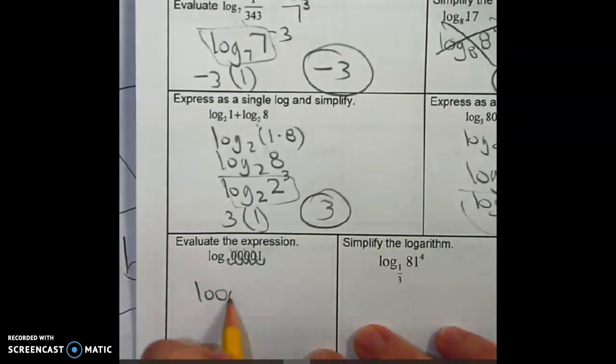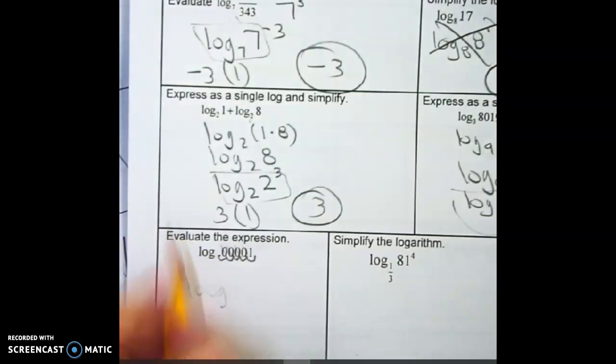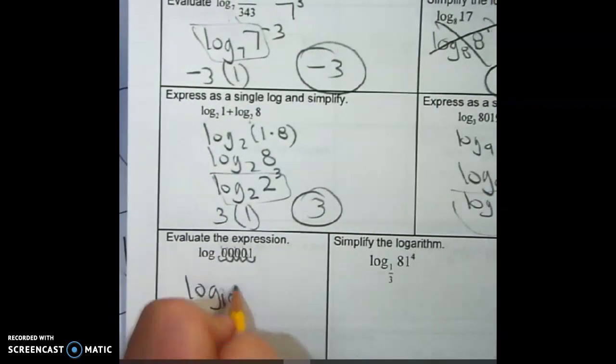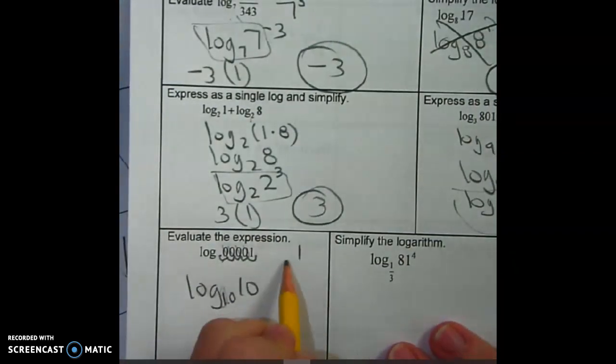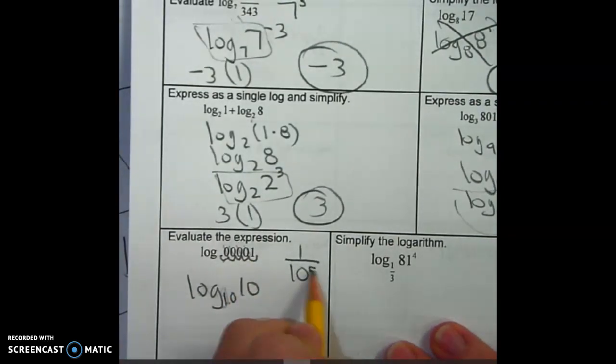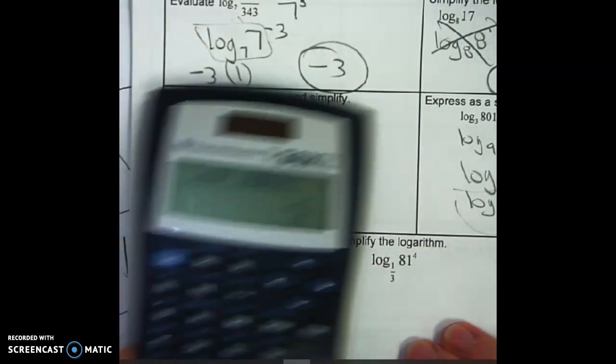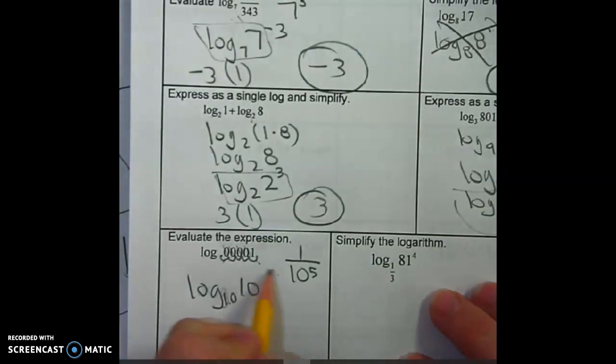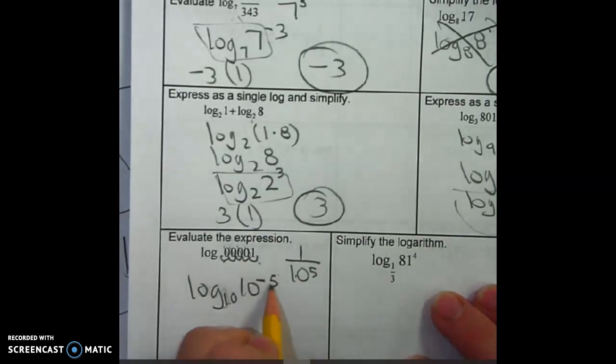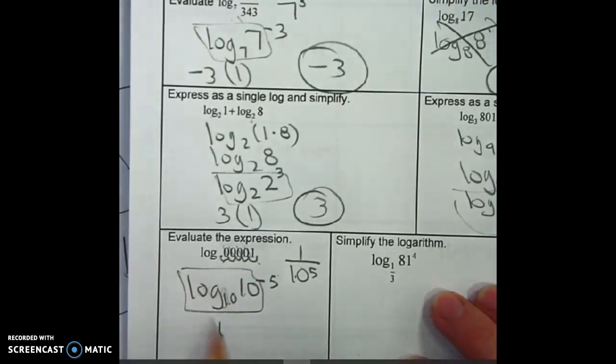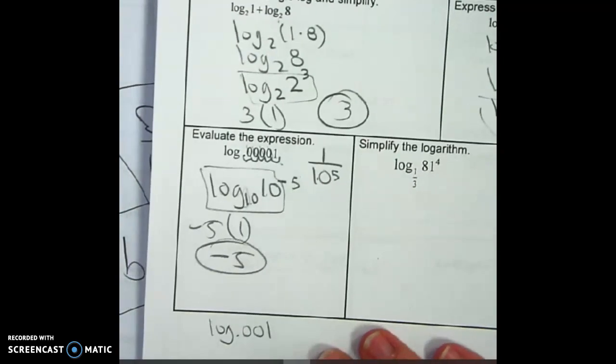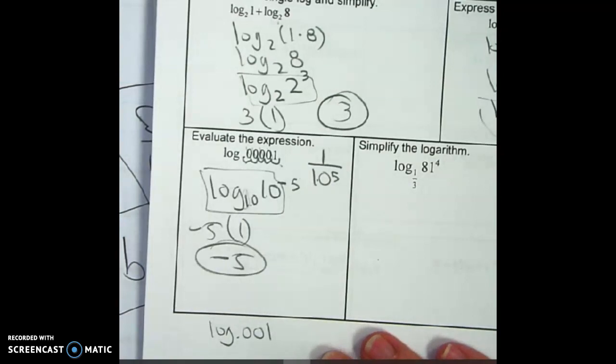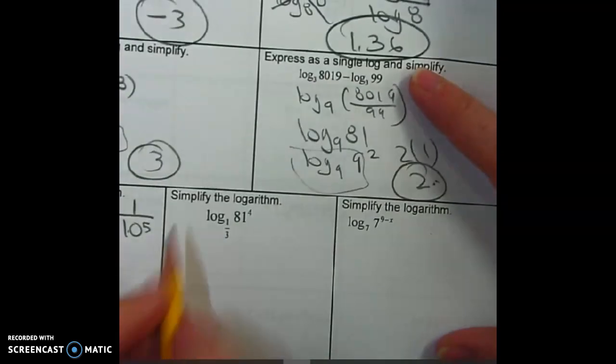So, wait. I get log. Oops. Not Luke. Okay. Log base 10. If that's a 10, that has to be a 10. I know a decimal is the same thing as a fraction. So, it's 1 over 10 to the 5th, because I moved it 5 times. How do I know for sure? There's a 5. Now, it's a fraction, but this is a whole number, so it's negative. That turns into 1 times negative 5 is negative 5. If you're confused on this one, do log 0.001, plug it into the calculator, change it, and see if you can get it. And those are a few practice problems you can do. Okay. Let's go to the next one.